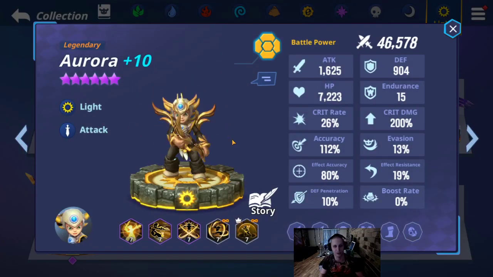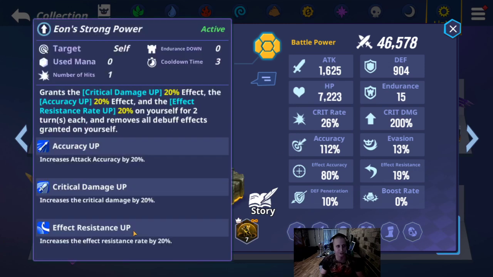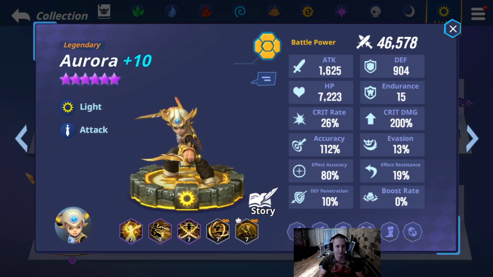Let's move on to Aurora. Okay. Now, Aurora sounds like a kind of fun unit to use, honestly, to me. It's got the crit damage up. So this is the first skill, right? And it's basically just a buff effect.